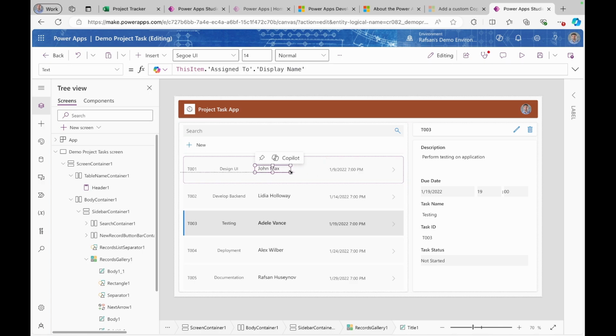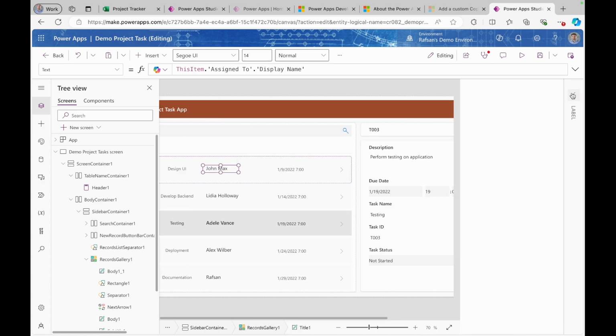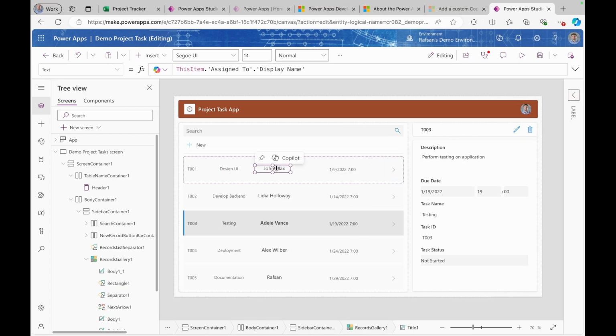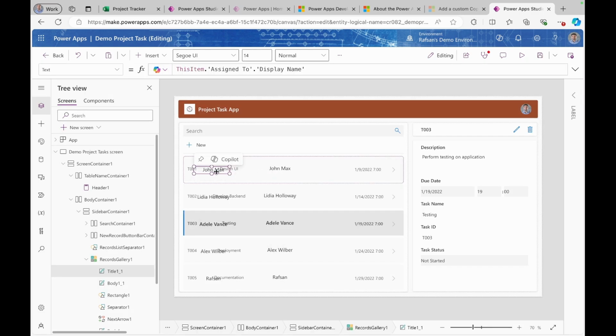So I'll make this a little smaller. The same way I will make this centered. I will bring this here. Then I will keep the due date, and then I will copy this again and paste it and bring it next to the display name part.